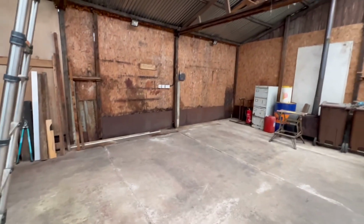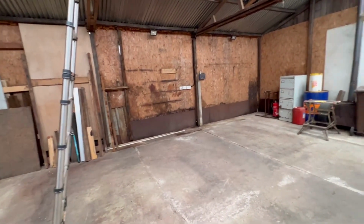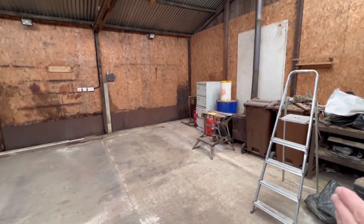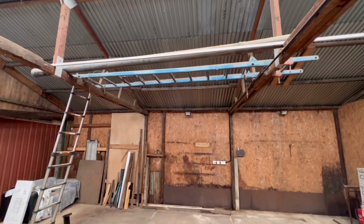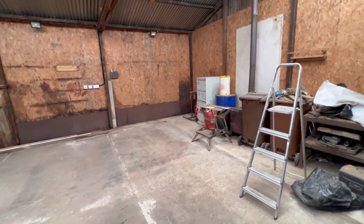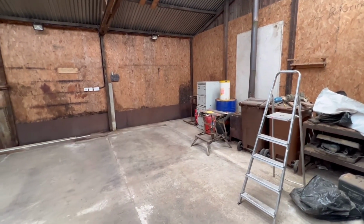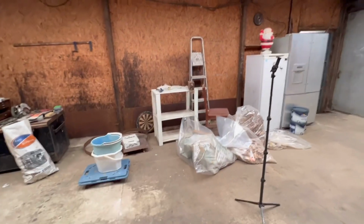Had Tom down here the other night. We're probably going to have all the tools along the back. We were potentially thinking about putting a ramp as you come in from here, maybe on an angle. But obviously, we've got wood beams there. Let's see if that's not structural. So we could have it in the middle, but it'd make it awkward to get cars left and right. So we're maybe just going to have it as 2 stations, have the ramp on an angle there, so you can just drive straight up, no manoeuvring, and then have that side for detailing. And then you could probably still get a car in the middle and just do a bit.